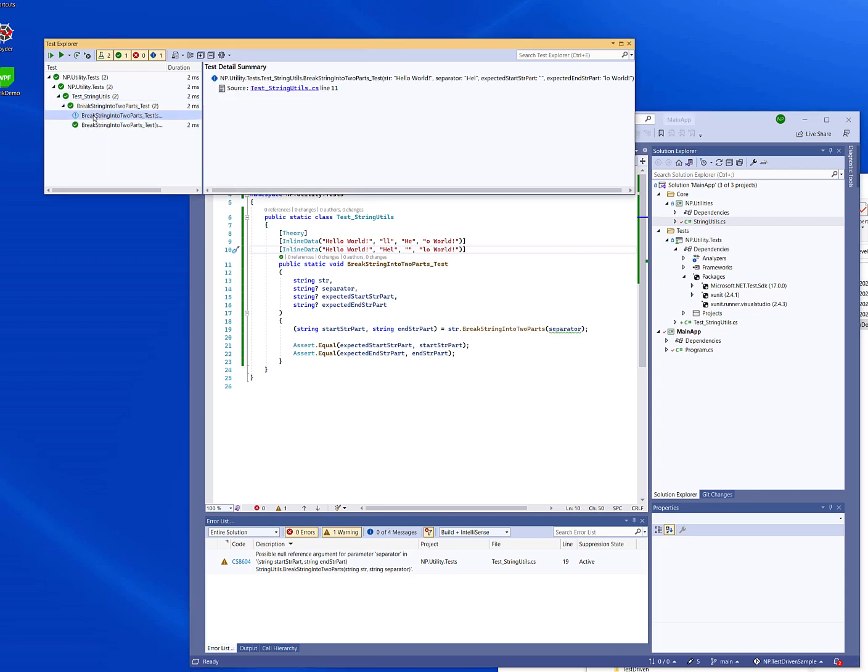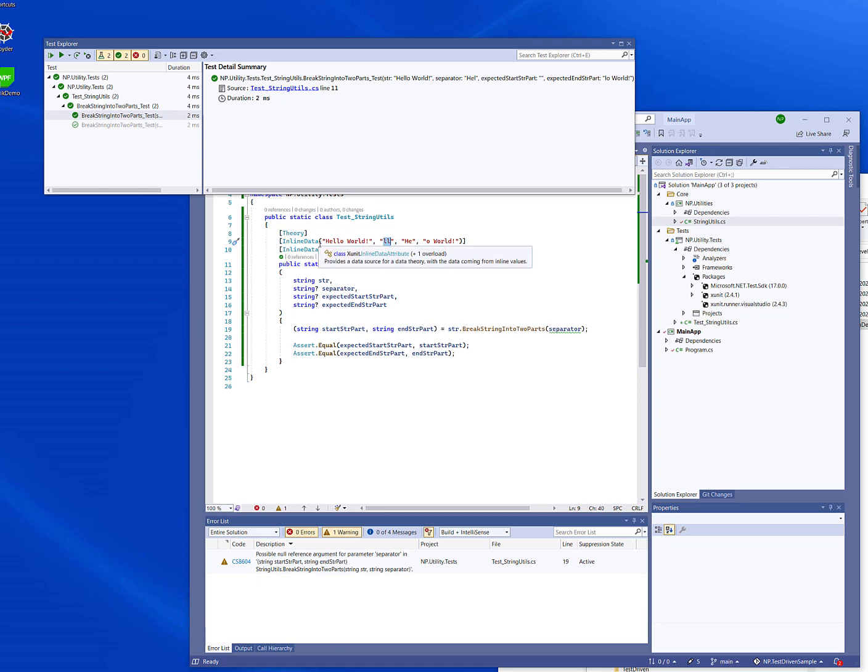Now it refreshed the test, and we can see the second test. We can rerun it now, where the separator is "HEL". Let's run it, and it seems like it worked. The test is green. The only problem is that the inline data and the two tests here are in a different order. The test with inline data with separator "HEL" is actually the second within the theory, while here the test with the separator "HEL" is first. This comes because "HEL" alphanumerically precedes "LL". The inline data order doesn't stay.